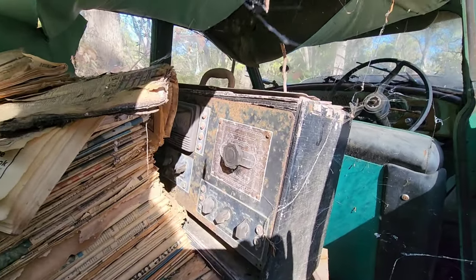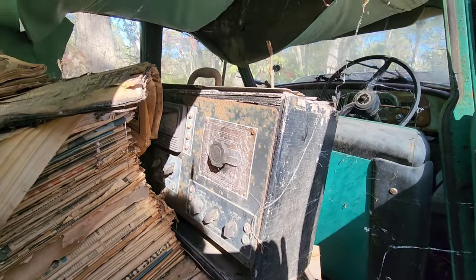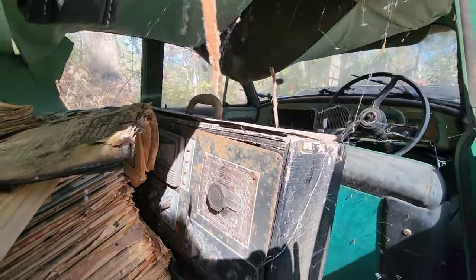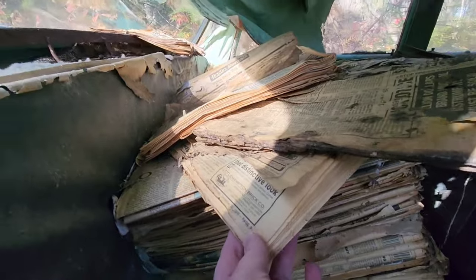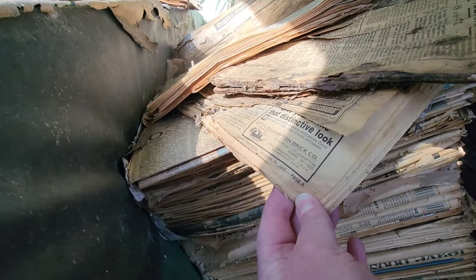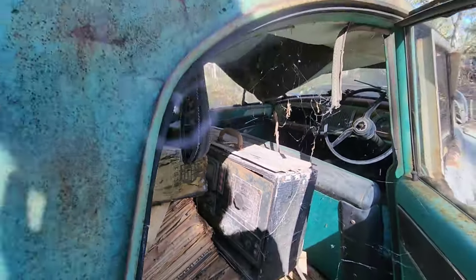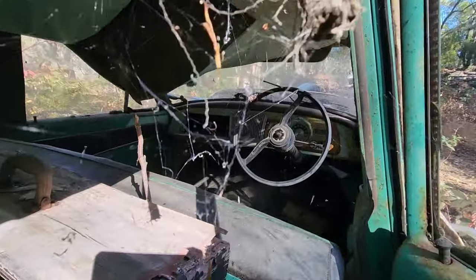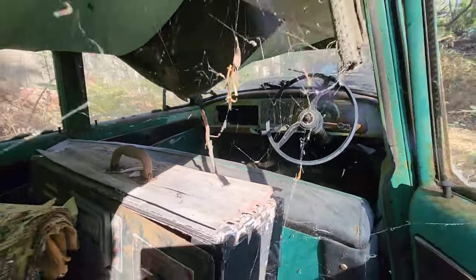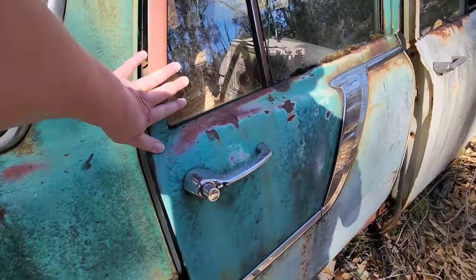What would this be? Is this like an old two-way radio thingy? Yeah. Look at that, guys. Just sitting in the car here, along with all these other newspapers. Let's just see if I can get a 1995. Wow. Far out. Look at that. The front of it. Oh my god. Try and close you up.